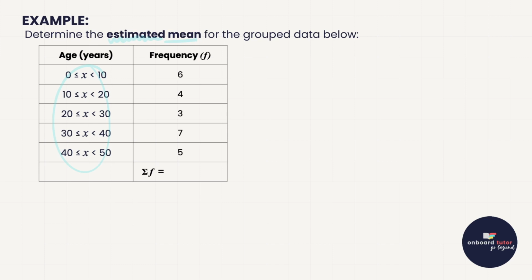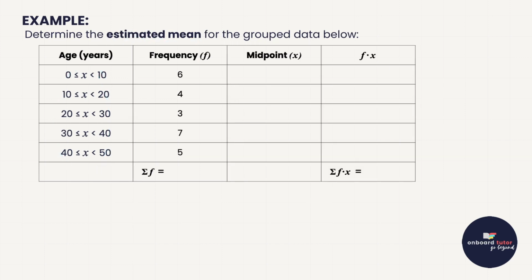But I'm going to need a lot more space to do some more calculations, and so I'm adding 2 more columns to our table here. We know that the sum of the frequency here is 25, and now we've got some new things here. The first thing is the midpoint of data. This is where you add the class boundaries, so the lower plus the upper boundary, and you divide by 2 to give you the midpoint. So if I wanted to work this out, it would be 0 plus 10 divided by 2, and that gives me a midpoint of 5.